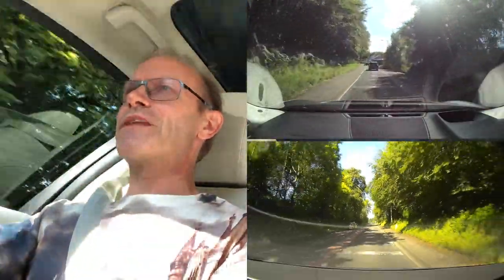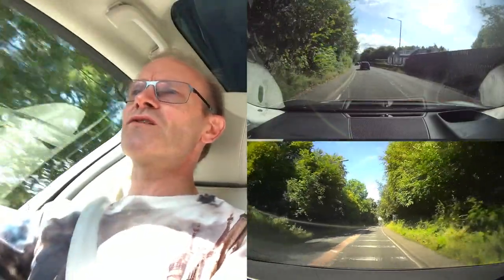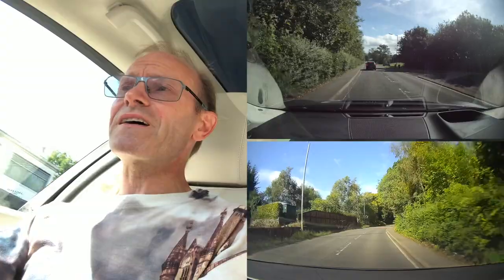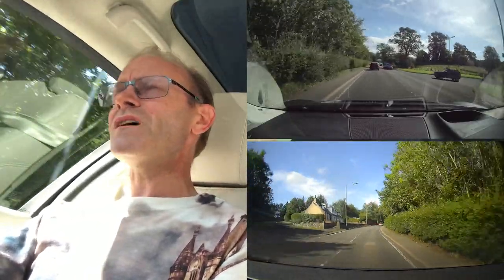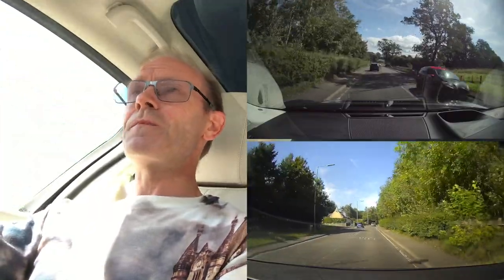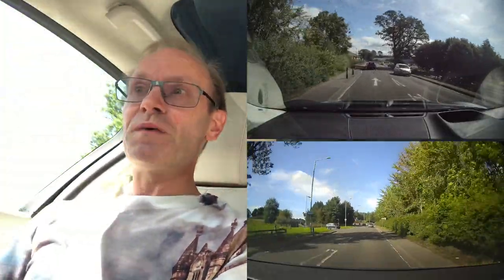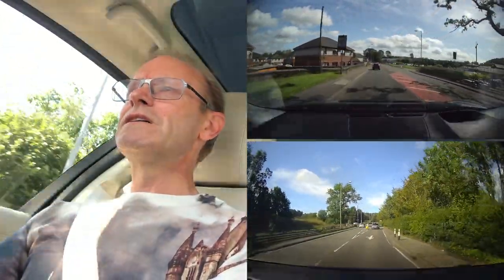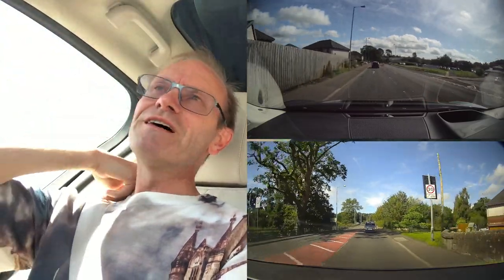On the motorway I'm going to edge above 70, shall we say. Again, I'm not going to do any more than 10% over the limits anywhere. I really am not. But I want to get this battery down to as close to 10% as I can today. The roads are dry, so that's going to improve my consumption, which for once is not the goal. And we're now in a 20 limit, so that's not going to help me much either.